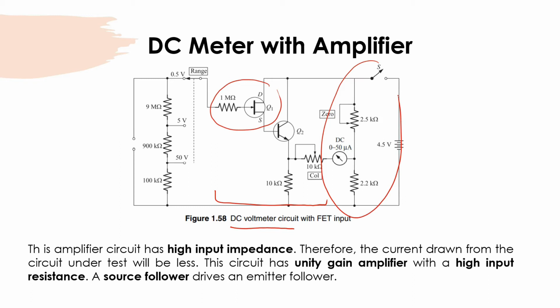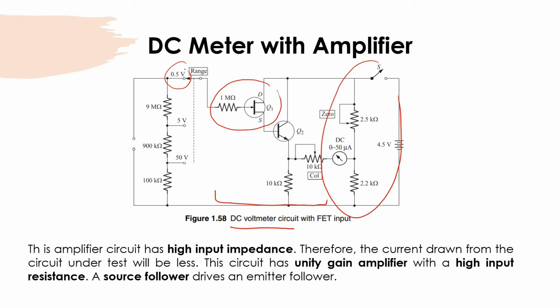Okay, so the input impedance of the meter is about 10 megaohm, and then the power required for a 0.5 volt deflection is 0.025 microwatts. And the power required for a meter without an amplifier for a similar 0.5 volt deflection will be 25 microwatts. So the sensitivity in this circuit is about 10 times higher.